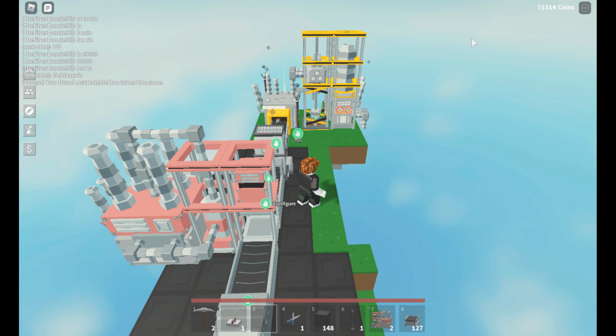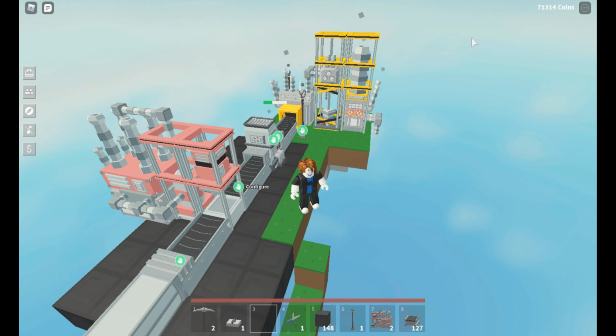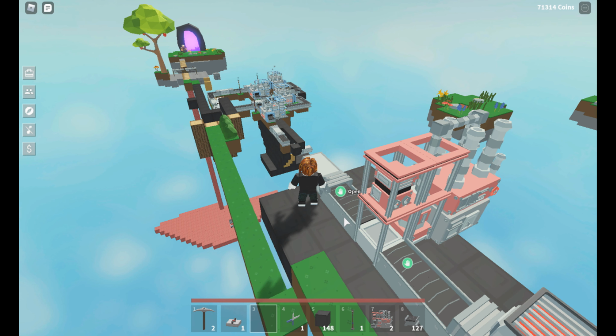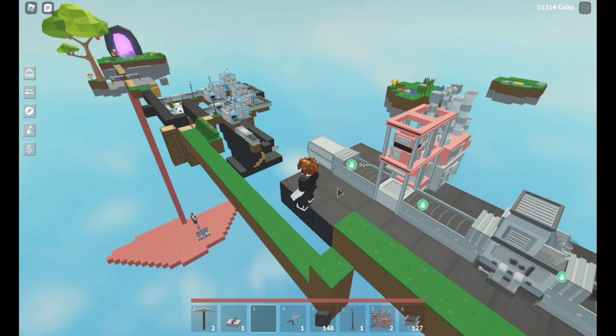So this is basically just a smelter and copper press with a chest on the end to catch the bolts. So far I've got 5 of them. I need 30 to make the thing I need, so I'm just gonna keep grinding them.